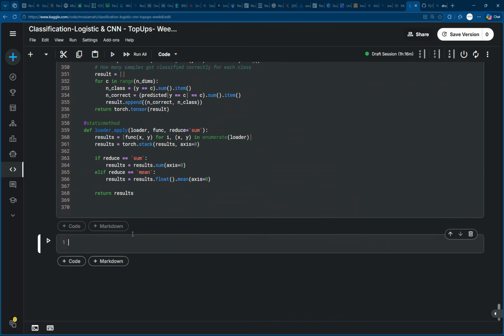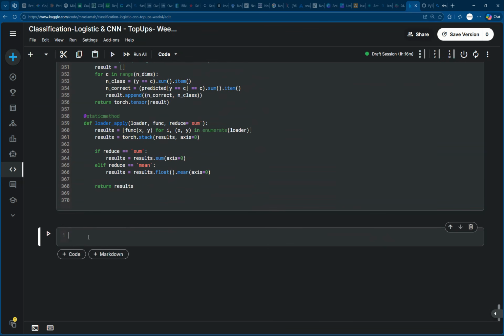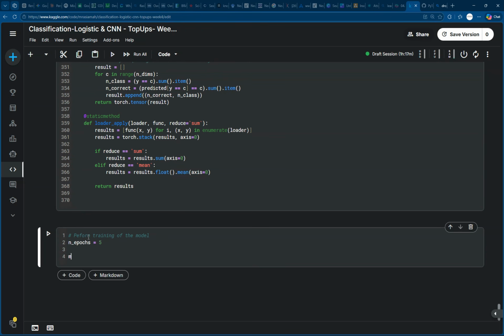So if nothing goes wrong, we are going to train our model. Because this one is recording, I don't want to wait for the training of the model. I'm not going to set the epoch to a higher value. I'll set it to 5. But when you are doing your lab and lab assignment, make sure you get a better value or a better model accuracy. I can't wait because it's going to waste my time, and I'd need to pause the recording and come back later, which I don't want to do. So I'll just set the epochs to 5.